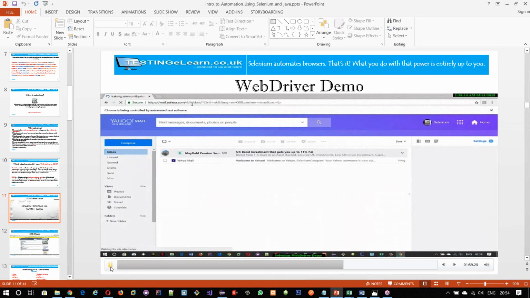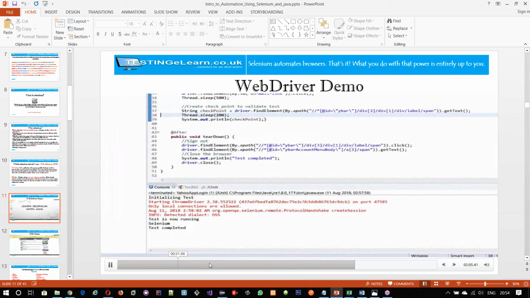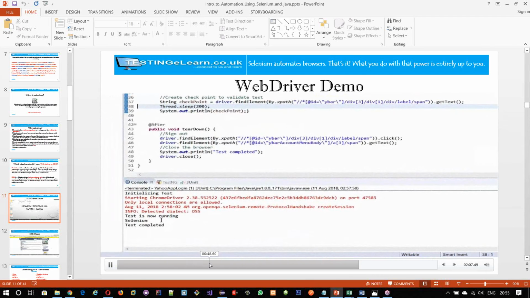It's going to grab that name there, Selenium, and there you go, it's closed. As you can see in the console, I'm not sure if you can see this in the console, there is the Selenium username. It's been printed in the console to show that the application was logged in successfully.